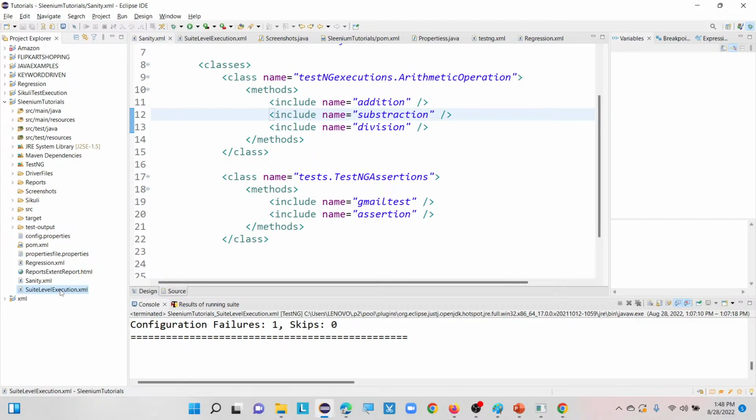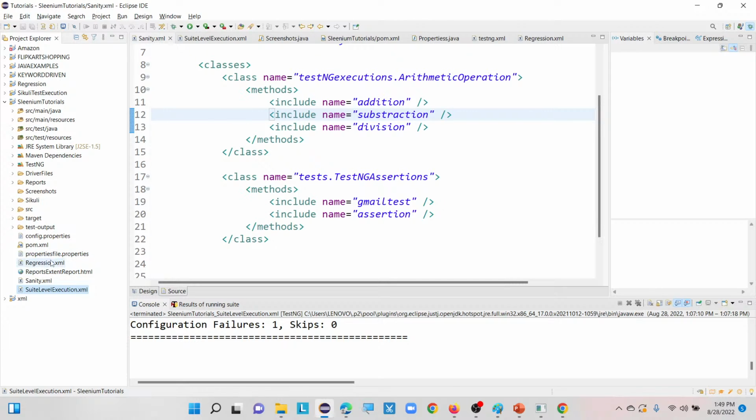I am not asking about how to do parallel execution from that particular .xml file. Usually during our automation testing, you are performing some regression testing.